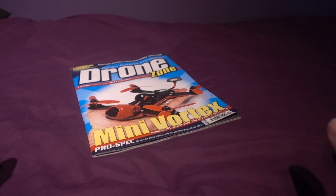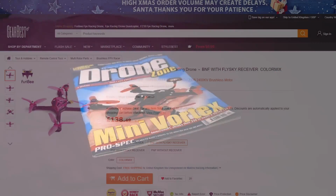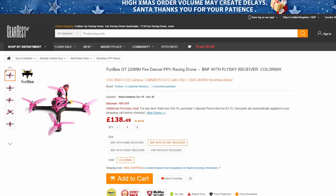So there's another model that's currently in transit, and it's part of the FuriBee GT series. They released the GT215, which I reviewed, and the GT90, and there's just the 220 Fire Dance, which I believe has been shipped. So I should be checking that one out. I'm a little bit skeptical of it though, because I think it's going to have similar components to the 215, which did have some issues. So if you're looking at that one, I'd say wait until I receive it.